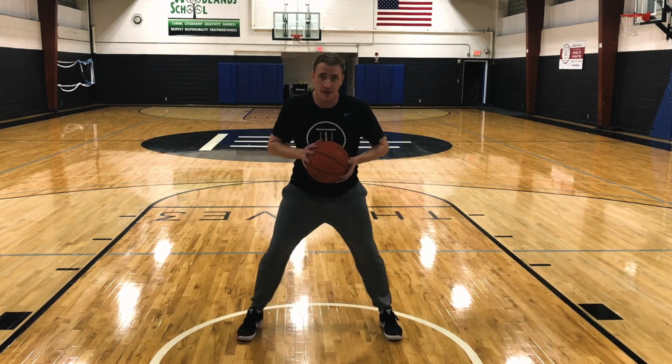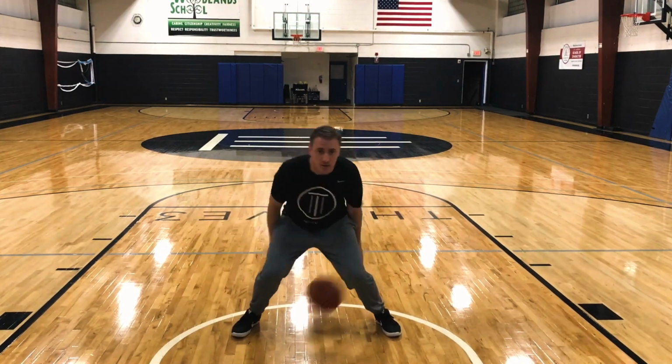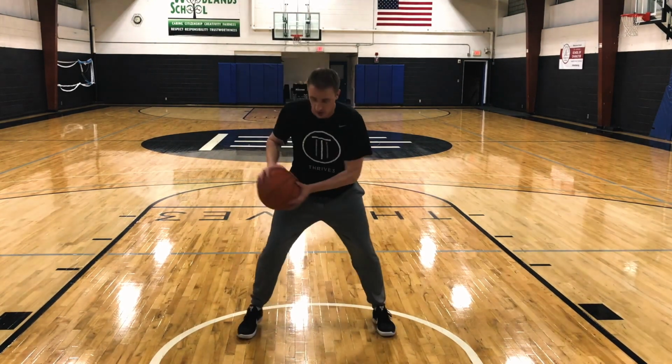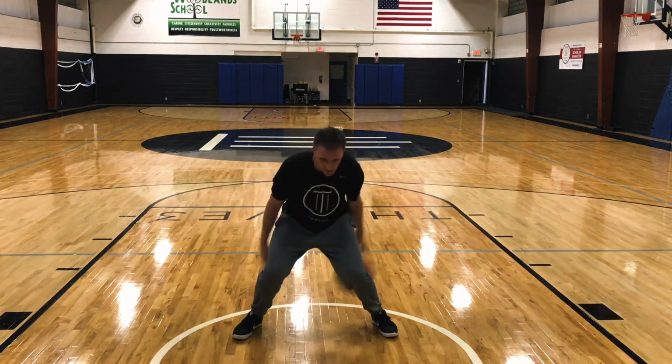We want to work on what we call a slide dribble, where it's just like a crossover. It's low and wide, and we're putting the basketball right under our butt. So again, we'll start off with 2 dribbles and then make our move. Then we'll cut it down 1 pound. And then the last one, we're gonna go straight through behind the back.